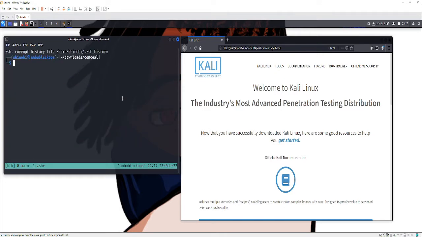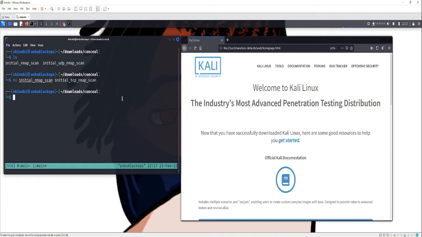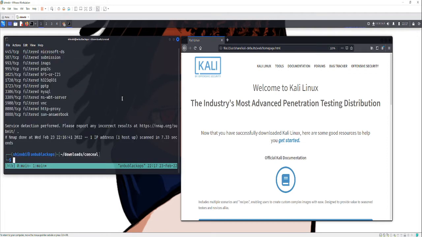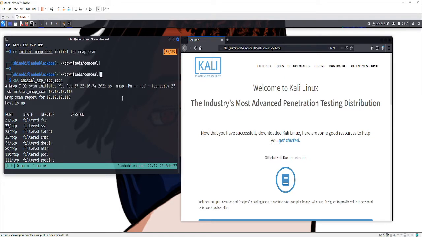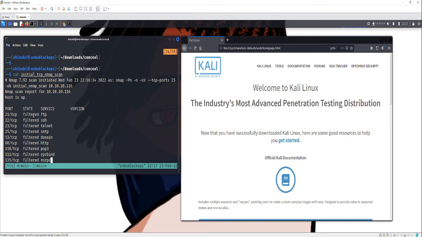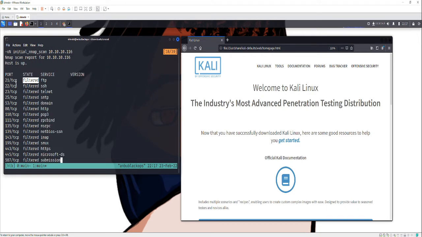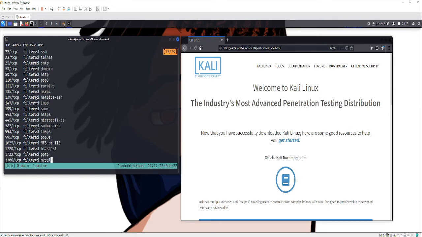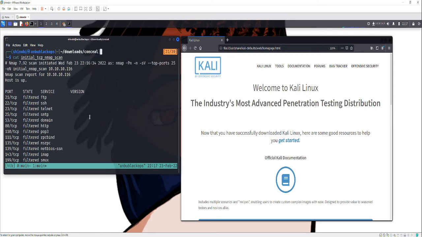I'm going to open up a new screen so we can look at our scans. I'm going to rename this one to initial TCP nmap scan, and we will open that up, and you can see we pretty much don't get anything back. It's saying everything is filtered because usually when you see filtered, there's some type of firewall or VPN in front of those ports, right? And that's what's going on here. There is a VPN in front of those ports. This is our TCP scan results right here.